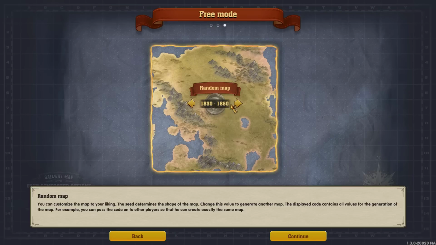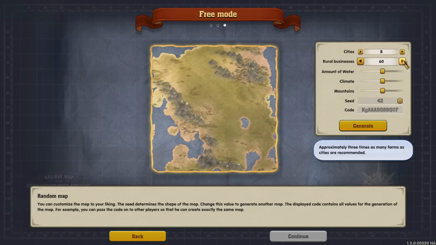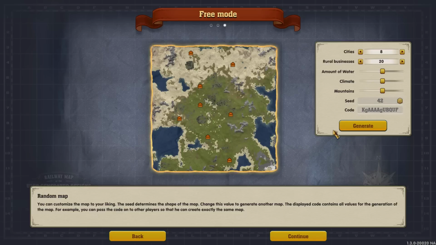This is Attican, and we're going to take a shot at the random map generator and try to set up what I was thinking would be as difficult a setting as you could possibly get, which would be the least number of cities and the least number of rural industries, in other words, farms, mines, what have you, so that you've got lots of competition for a small number of cities, and the resources that you need to grow those cities are going to be hard to come by because there are so few of them.